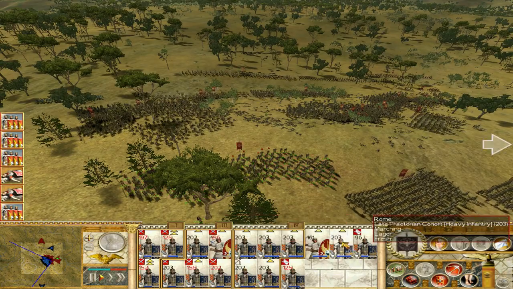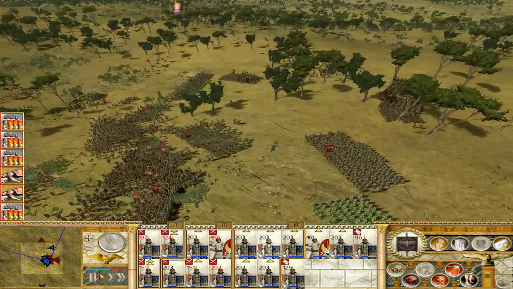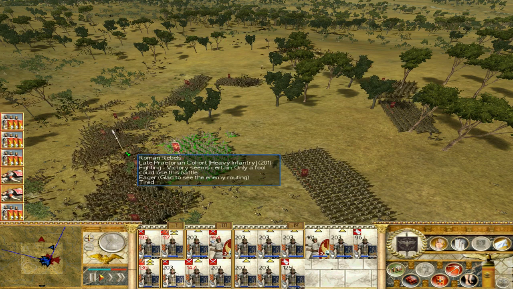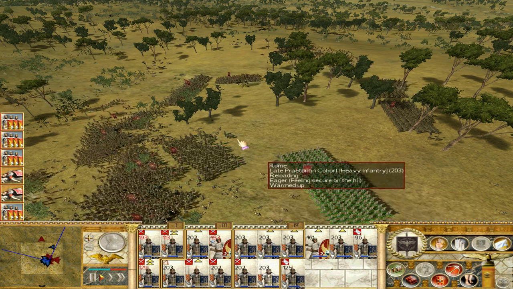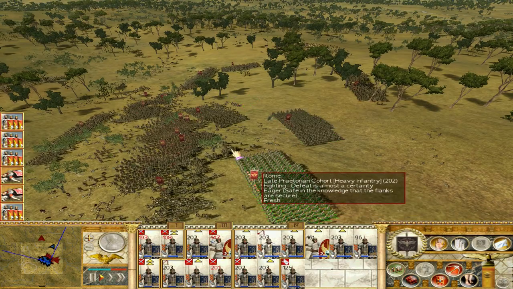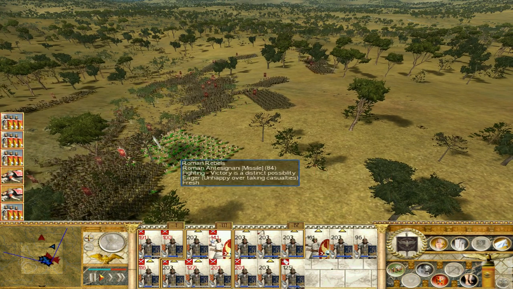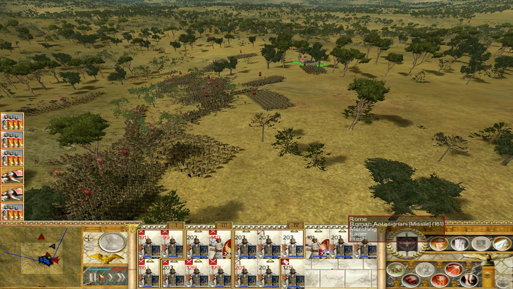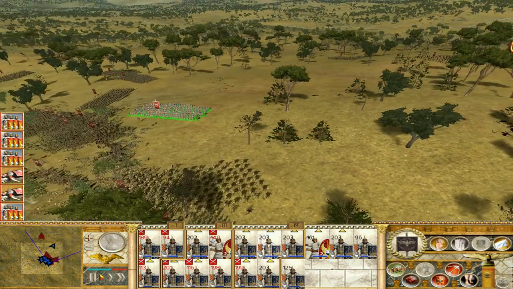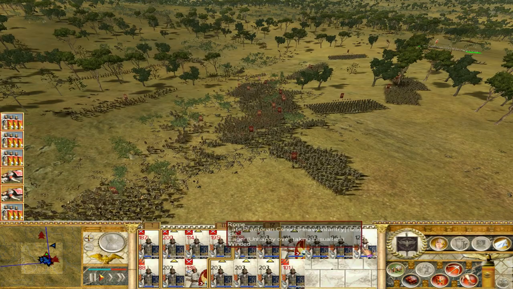A lot of troops still basically come forwards. We have quite a lot of cohorts as well, of course. But let's move up more reserves. Could have done with a general in this army actually. These guys into skirmish mode. Still got some guys coming on. Got to keep a reserve. It's always best to keep a reserve in this game. Bring these guys in.